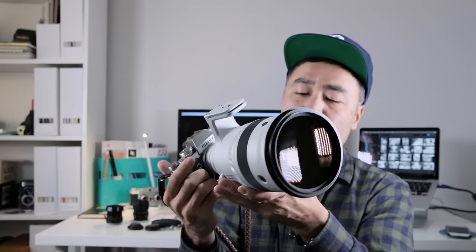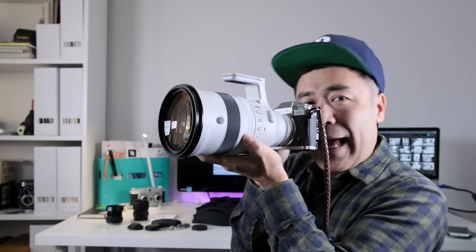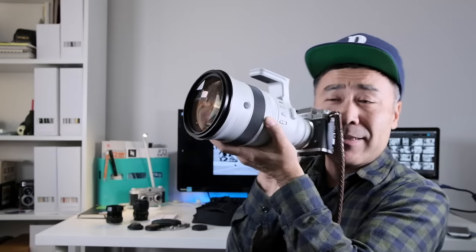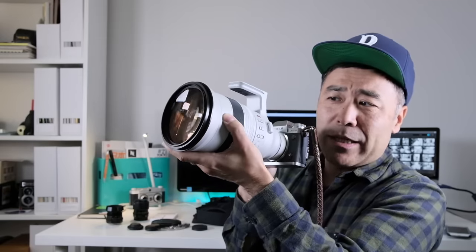A lot of guys will shoot with this lens by hand without using a tripod. What they would do is reverse the ring to move it up and out of the way, and it doesn't look like this ring is removable, though sometimes they would be. The way you would naturally hold this lens is like this, so you can have the aperture control over here, and it's a great place to balance the lens. And if you need to get that preset button, it's right in the front here.